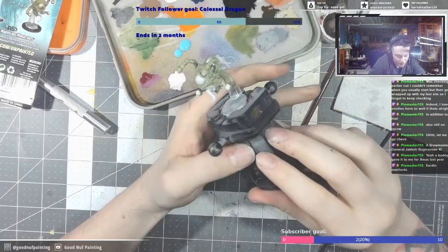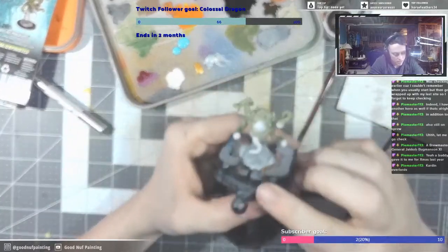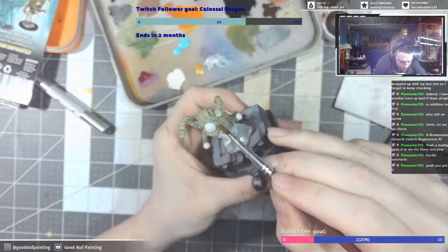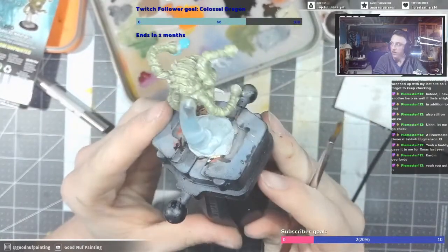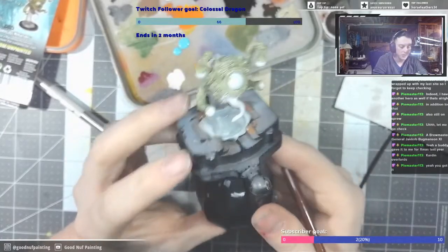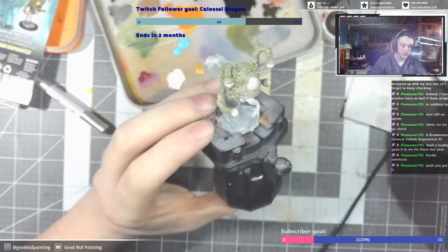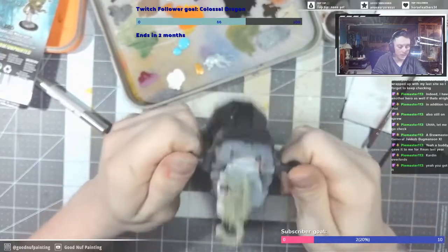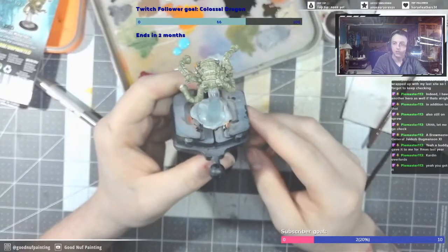Okay. So there we go. We got his scales and stuff pretty much all done. Just gonna touch it up a little bit. And as you can see, we don't really have a nice even coat. I made sure that the paint was really thin throughout the whole process, keeping a really damp brush as I was going back to my palette. And this is an example of when a zenithal highlight would start to show through, but even without it, you don't have to gate yourself like that.